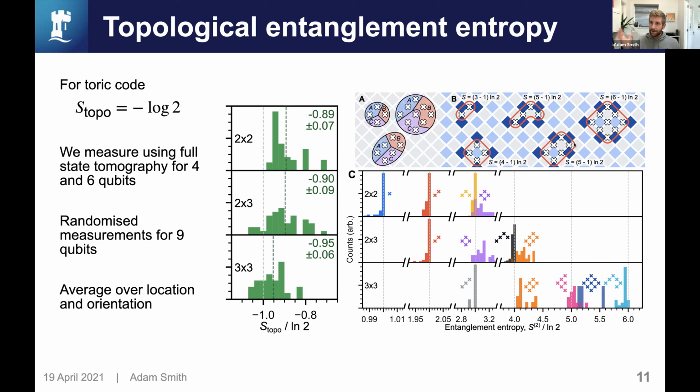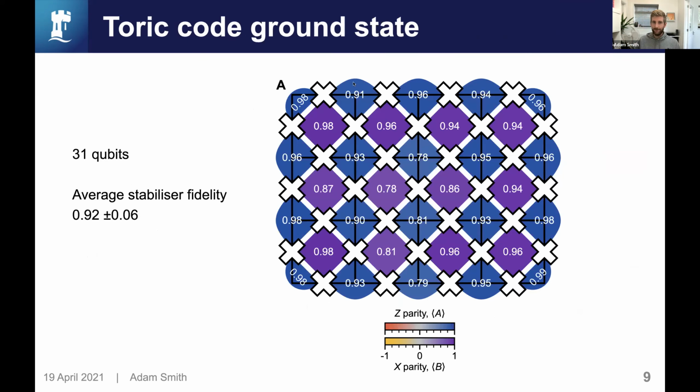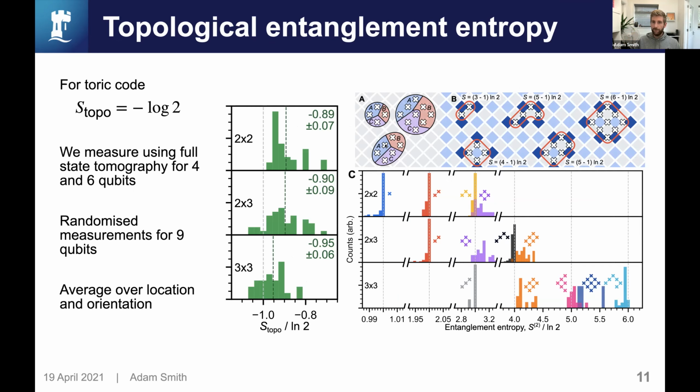Because the Toric code is so simple, we actually know what each of these contributions should be. This area law part, which is generally non-universal, we actually know for the Toric code. So for each of these partitions, we can check that we get the right value. In this big figure on the bottom, we computed all of the possible partitions that we need for this subtraction scheme, and we plot the value of the experiments here. What we're showing are distributions, because we can fit these 4 qubits, 6 qubits, and 9 qubits in several ways on our 31 qubits. We can select 4 qubits up here, 4 qubits down in the bottom left, 4 qubits in the middle. We did all of these combinations, and we additionally considered all of the possible rotations.